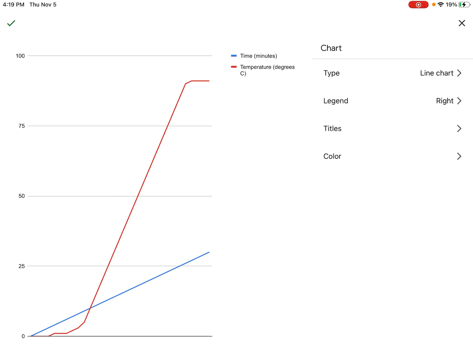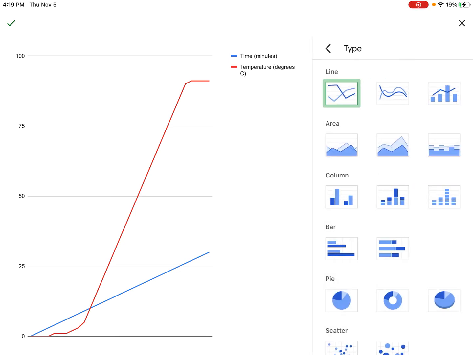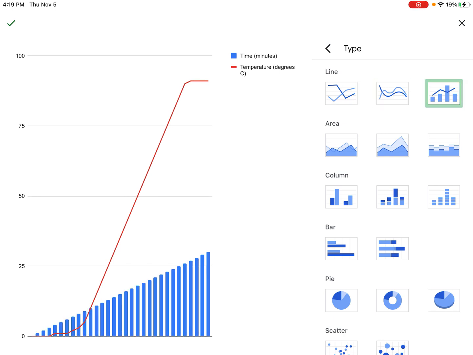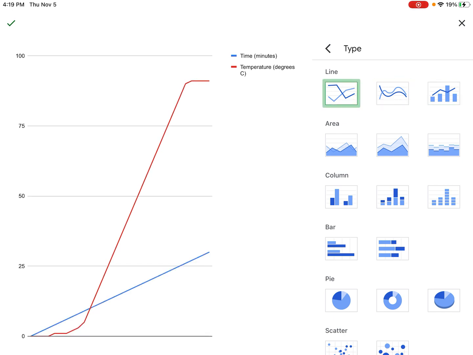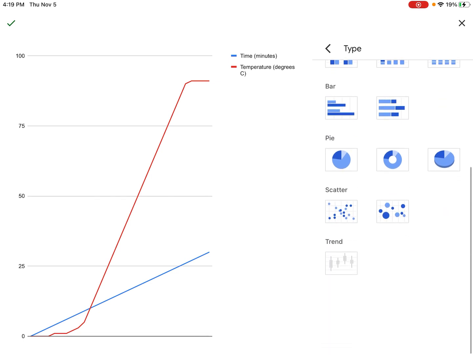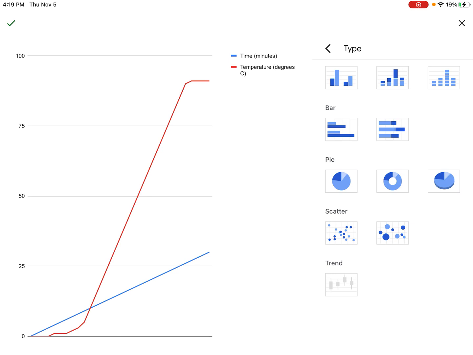in Google Sheets. And so how I can change this is on the right-hand side of the screen where it says type line chart. If I click on that, I can choose different types of line graphs, but you can see that these line graphs don't make sense. They don't show the relationship between X and Y. So I need to scroll down and find the scatter graph.